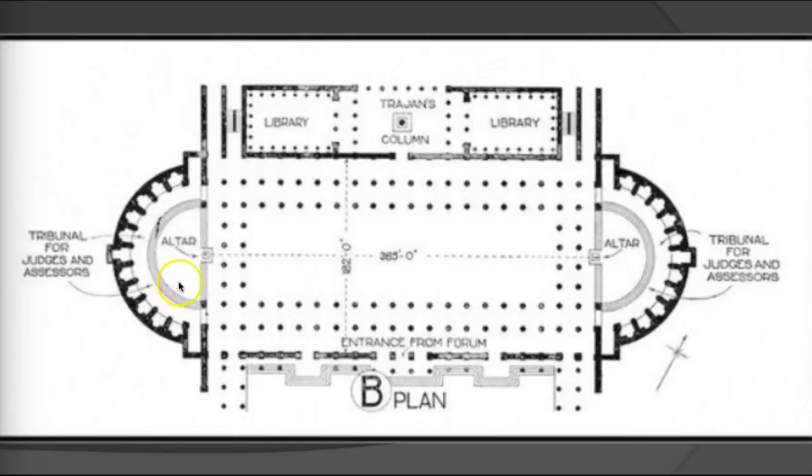So we've got an altar at both sides of the apse, and you may know the word apse from cathedrals. So there would be an altar at either end, and it would also be a space the Romans used for judicial cases and whatnot. There would be a tribunal for judges and assessors here at the end of the apse. But it was a multifunction space, so it could also be used for certain public religious rites or honors or general meetings and whatnot. Basilicas were essentially just a part of the structure of the city.